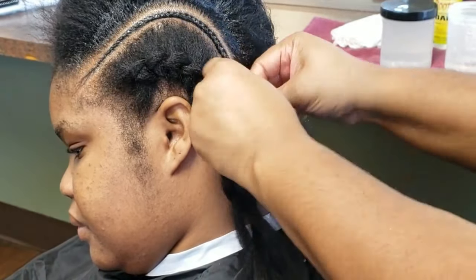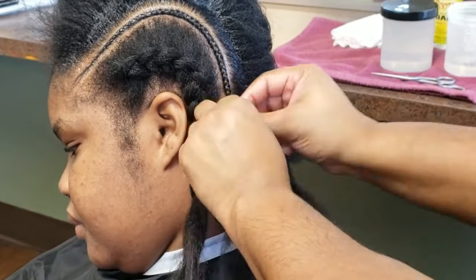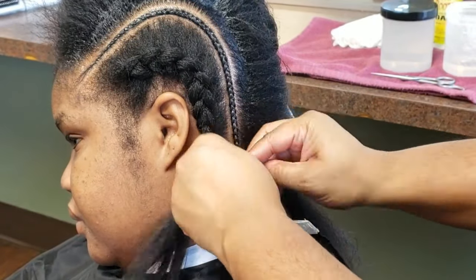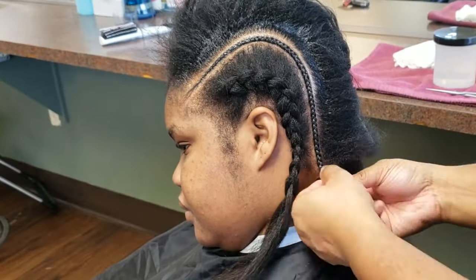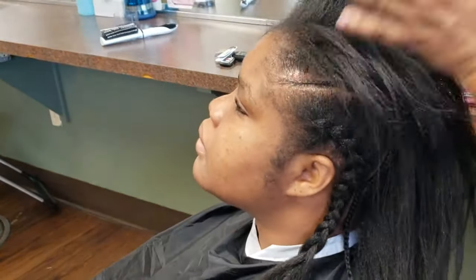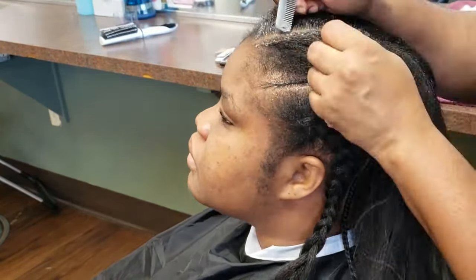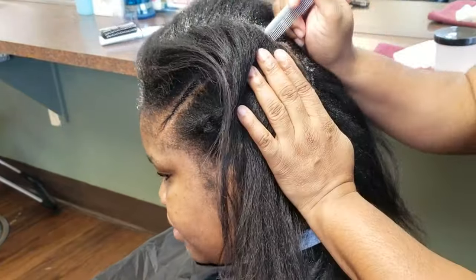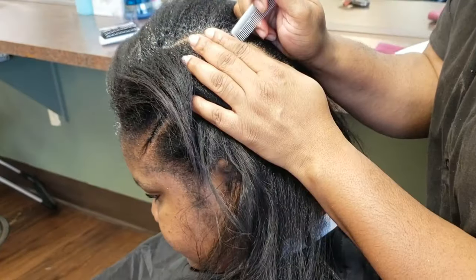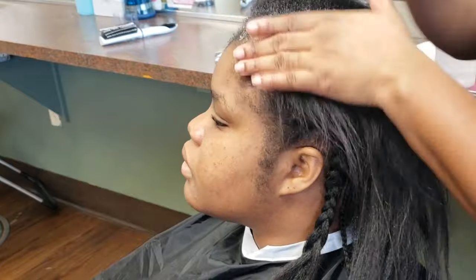It's one of those styles that you really have to be able to visualize from beginning to end, because there are quite a few steps that the style requires. With this style, placement is everything. You want to have balance between the squares that you're going to eventually end up making.